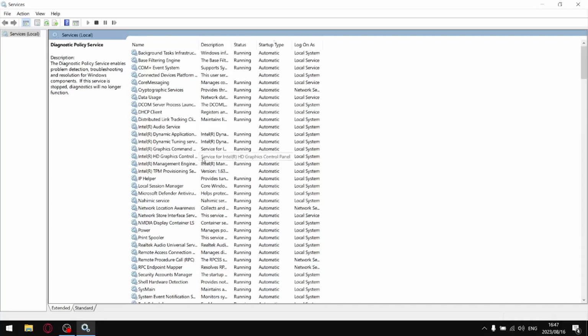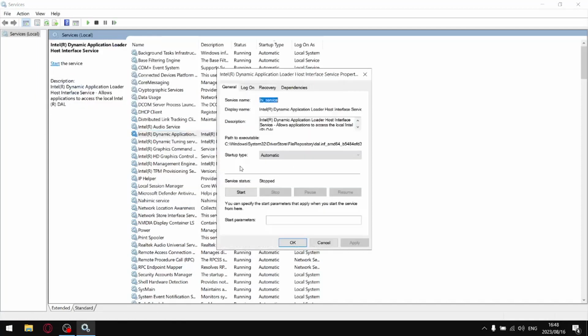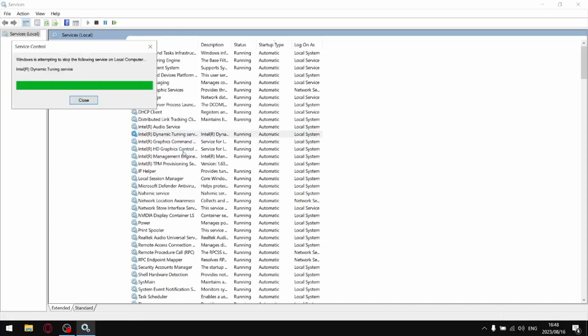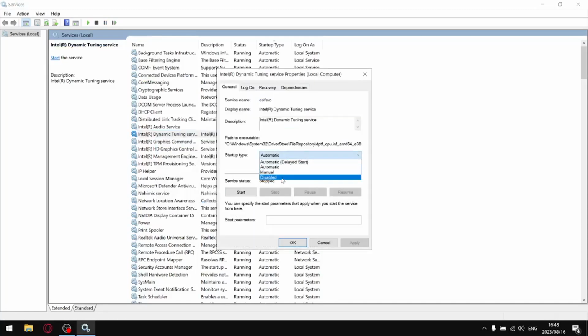Next, all these Intel things are tracking and data collection except for Graphics Command Center, HD Graphics Control Panel, and audio. Everything else can go. So Intel Dynamic Application you can stop and disable. This is just going to help us save a little bit of RAM and CPU processes running in the background. Dynamic Tuning service, you can stop that. And then properties, disable.